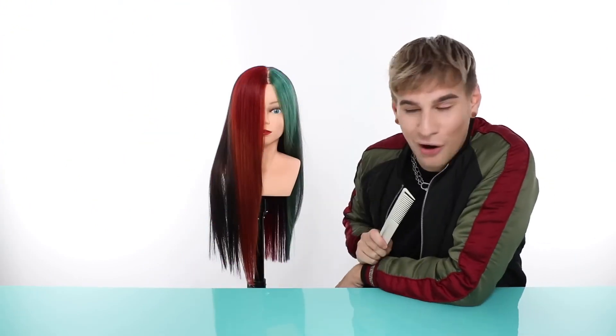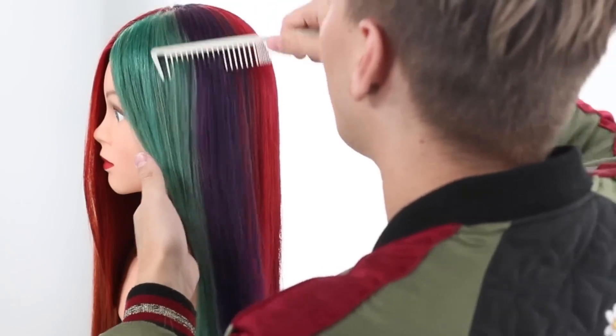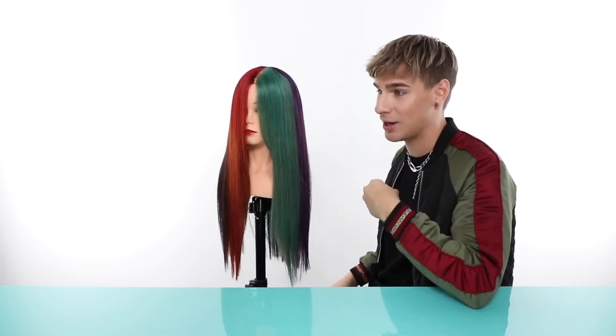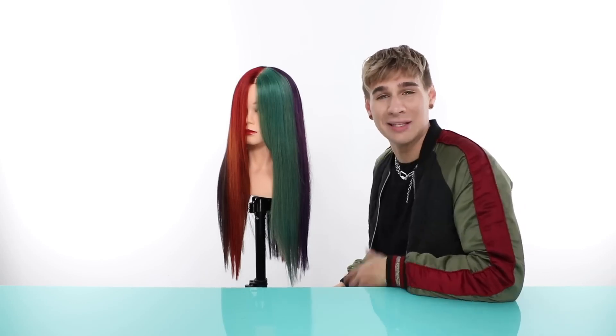Now that we have our hair blow dried, straightened, bone straight — take your time with that, ladies or gents or anything in between. Let's get into the technical stuff. We're going to start off by doing our four sections. We're using four sections, not two. I see a lot of people doing two sections and pulling it to the front. Why that's bad is because when it's pulled to the front and you cut it there, when you pull it to the back, you're going to get a lot of overhanging length and it's going to look kind of like a V — but not a very cute V. That's kind of dated. It's not my style. So we're not doing that today.